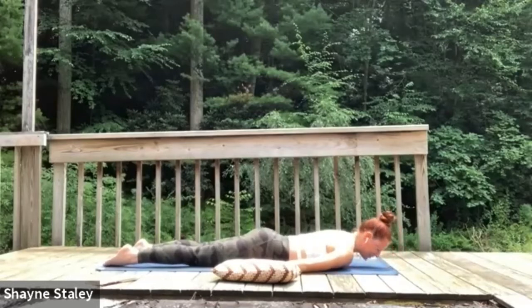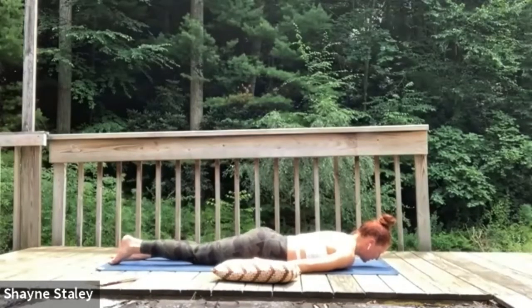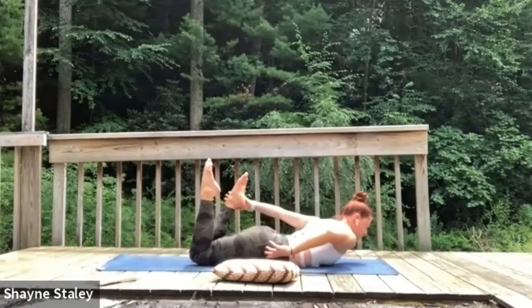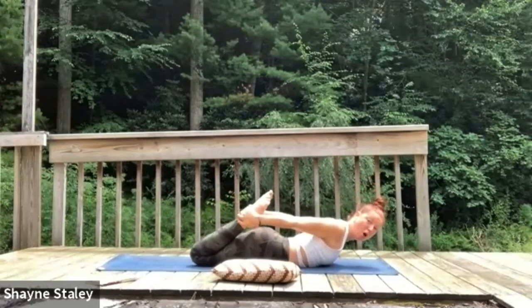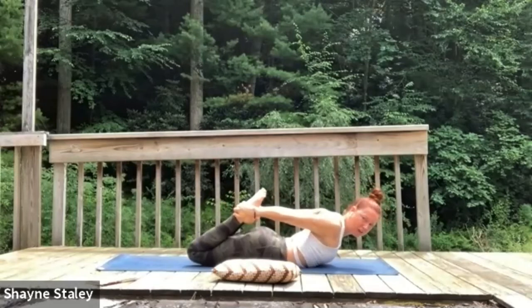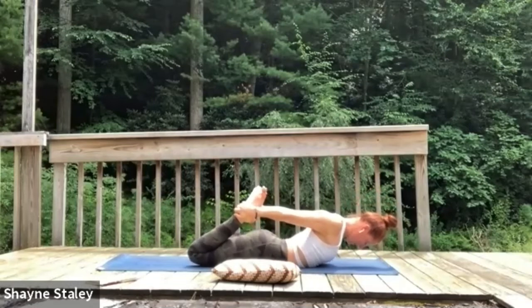Bring your forehead center. Either taking that one more time or moving on to Dhanurasana, bow pose. Dhanurasana, walk your legs together, bend your knees. Reach back for your feet or your ankles. And then take a little time here. Walk your knees back a little more. Get long through the tops of your thighs. Roll your shoulders back. Anchor through your pelvis.